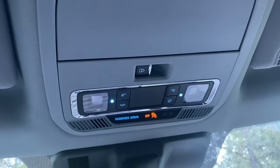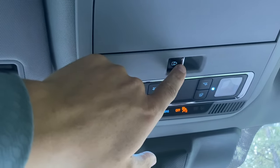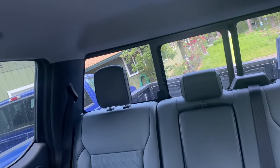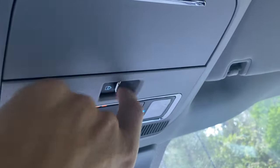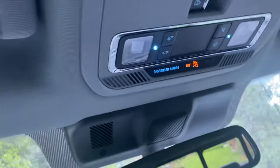Okay, going up to the roof controls. This right here controls the rear window, so you can open it or close it. Close it by pushing down, open it up by pulling it up. And when I say that, I mean this is down if you pull it down, and pushing it up is up.